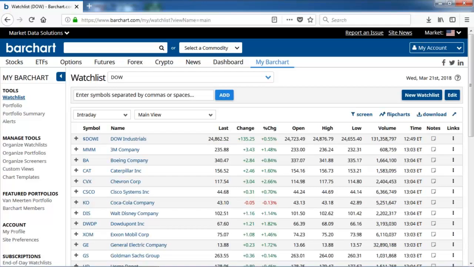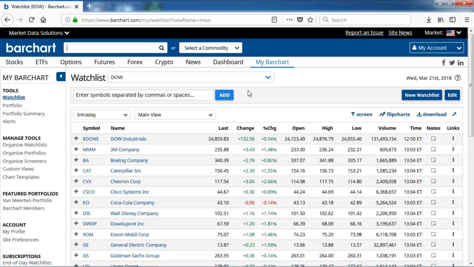You can do them by sector, you can do them by price. There are so many different ways to evaluate the markets, and depending on your trading style, obviously this is all very customizable, but the idea is to put them in lists so that you can very quickly and efficiently evaluate them for trading candidates and opportunities, because that's why we do what we do here. You can see this just defaulted to my Dow list. The Dow is 30 stocks, and I can quickly at a glance see what's happening with my Dow stocks.